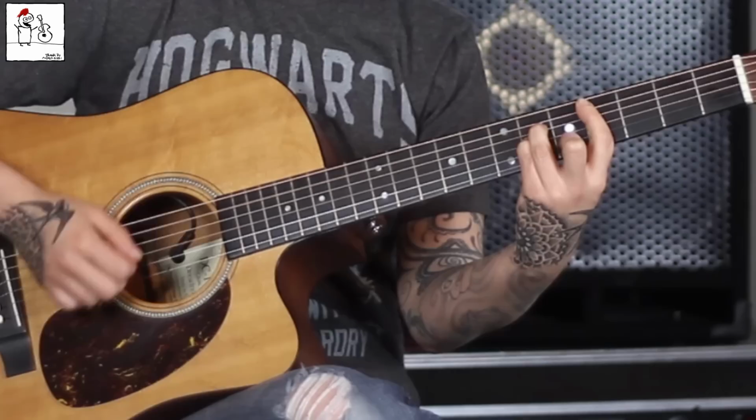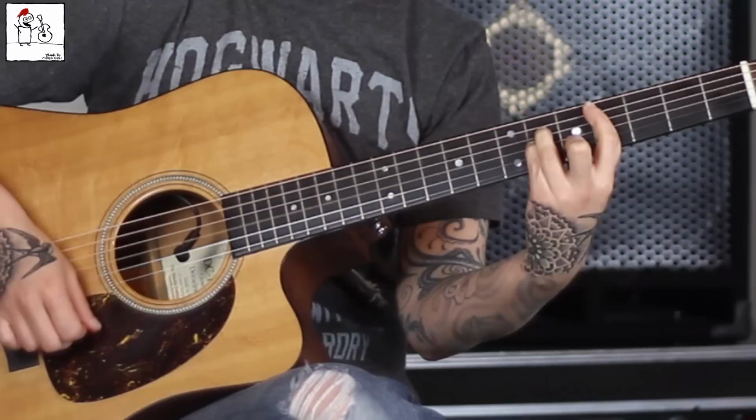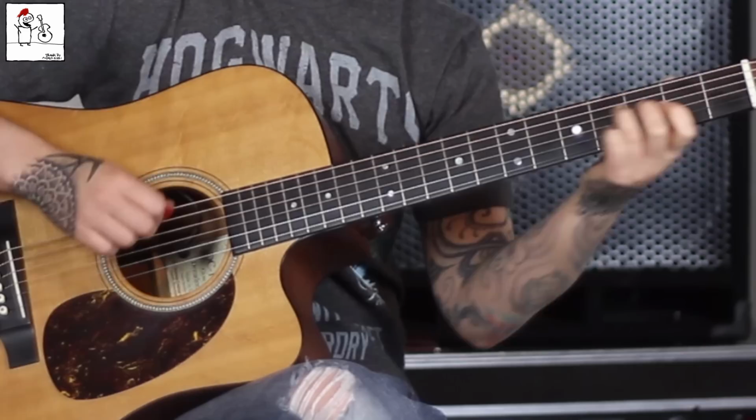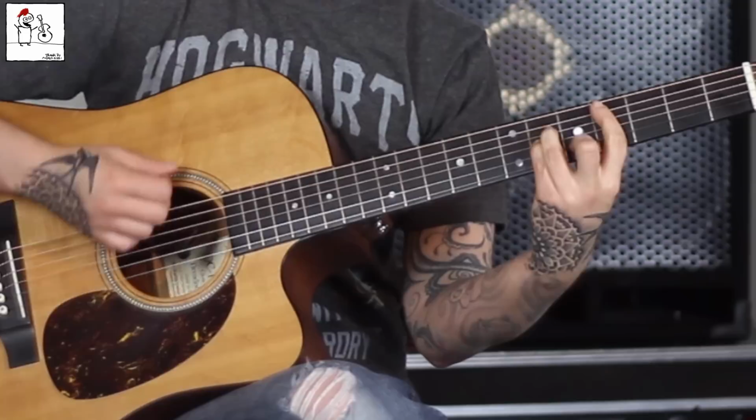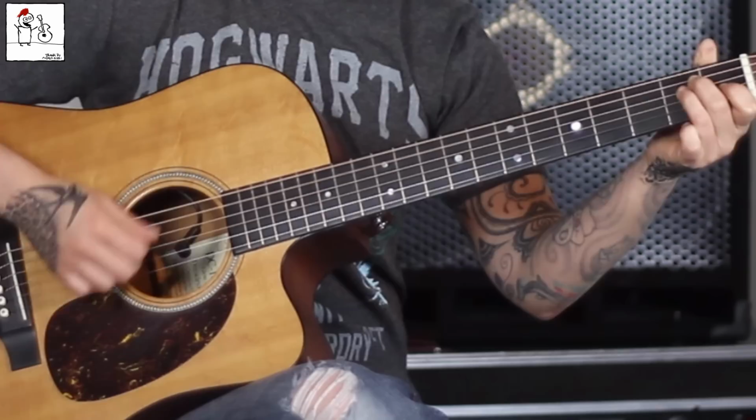Now for the strumming, because it is so fast, I'm kind of adding in the 16th notes after the fact. So you can do something like, oh, I'm gonna play it right this way. Gave a slightly different rhythm for the capo, but let's try down, down, up, down, up, down, down, up, down, down, up, down, up, down, down, up, down, up, down, down, up, down, up, down, up, down. Now I'm hitting that two a little bit harder, so it's like one, two, and four.